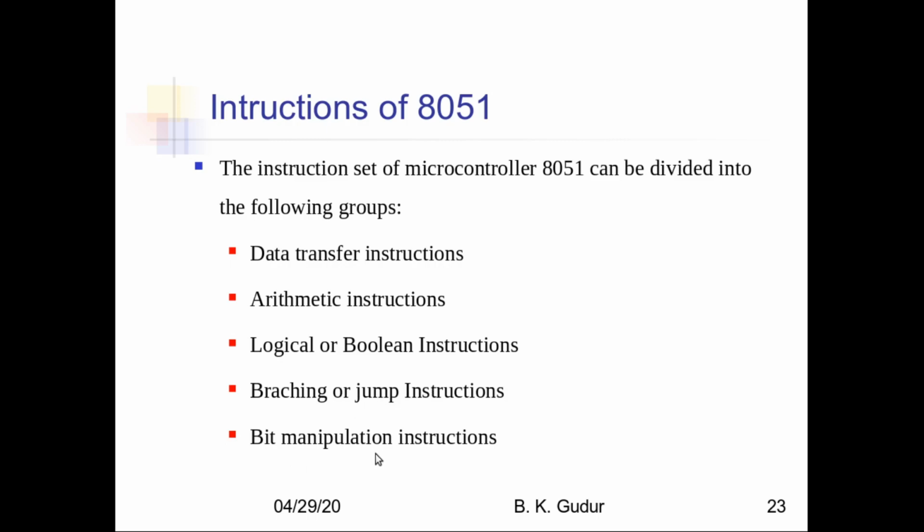And the last one is bit manipulation instructions. If an instruction is manipulating just a bit, like set bit and clear instructions, which are going to manipulate a bit. So if we are working on a bit of any memory location or a register, just a single bit, then such instructions are called bit manipulation instructions. Okay, so these are different categories of instructions which you are supposed to study.